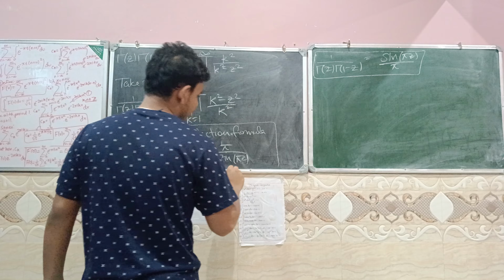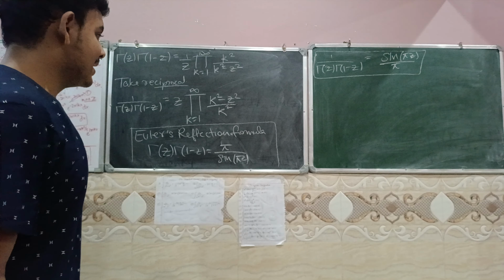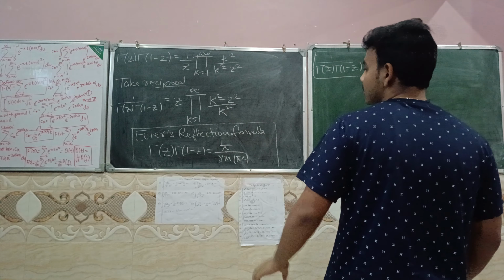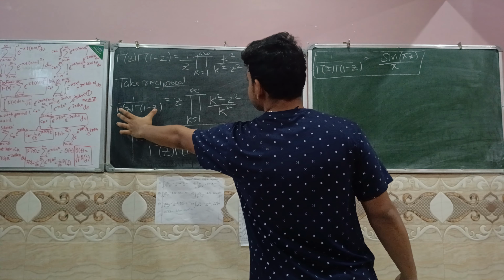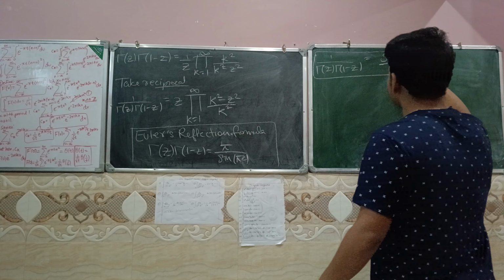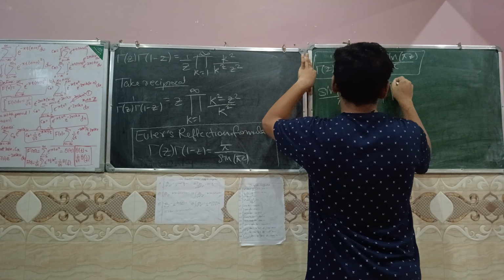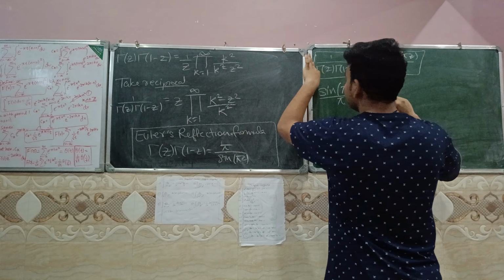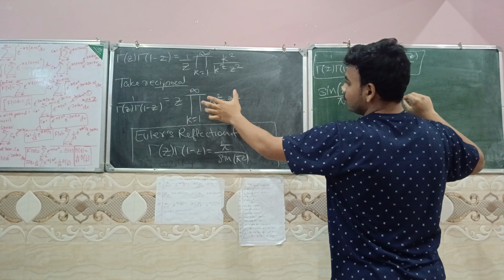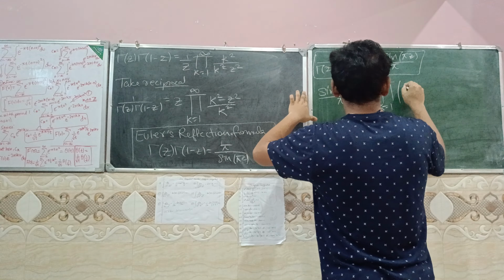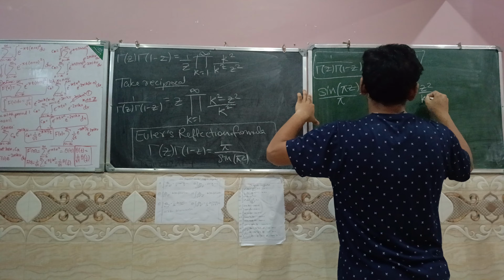I have proved this down, but I'm not going to prove this in this video because it is going to take a lot of time, but it's fine, you can just check that out if you want. So basically we can replace this 1 over gamma of z times gamma of 1 minus z with this very sine pi z over pi. So basically sine pi z over pi equals z times the product as k goes from 1 to infinity of, well, we can separate it into two rational functions, so that's going to give us k squared over k squared times 1 and minus z squared over k squared.